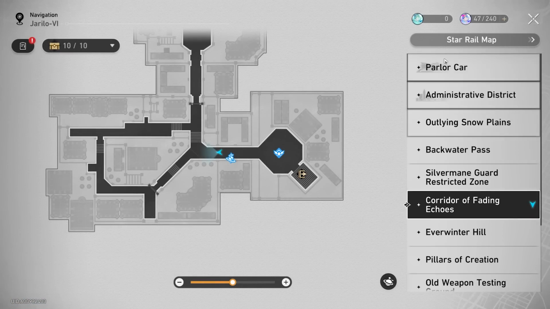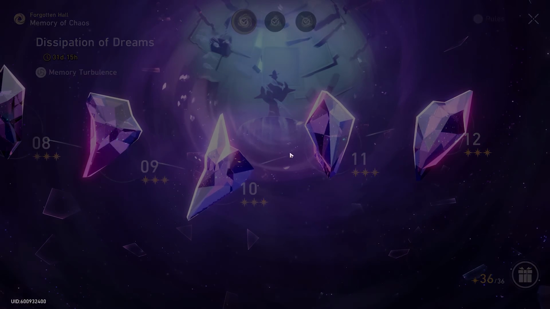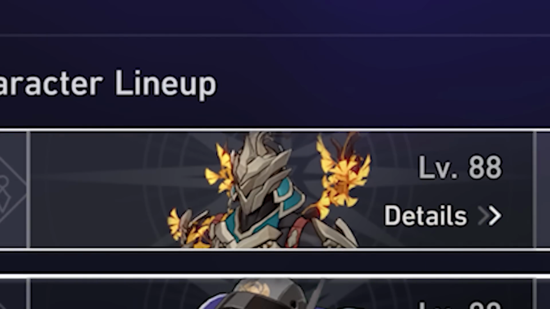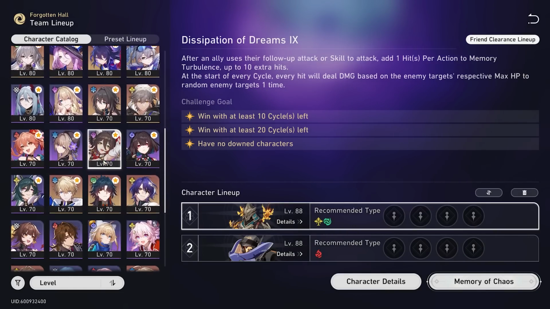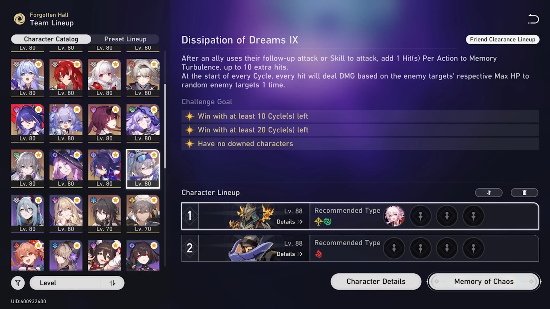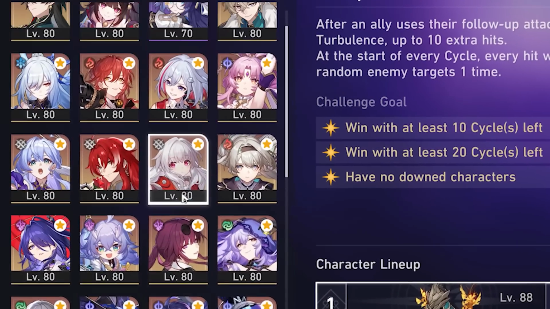So let's take her for a little spin now. Here we go. What's up, messenger? Let's go and fight some imaginary weak enemies, like, for example, this little Among Us guy. Here we go. We're, of course, going to bring the signature March 7th and hopefully some good teammates as well. I think I am interested in bringing a second DPS with her. I think that's going to be really necessary.